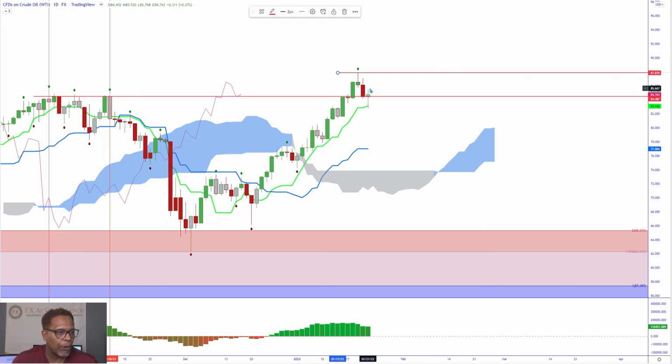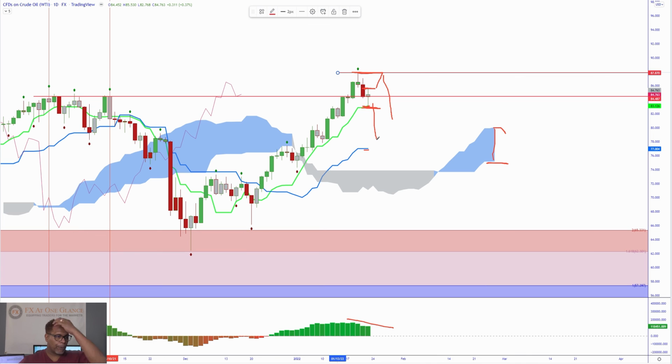So we want to see, but that's what I'm saying. Even if it breaks this level, I would say if it closes above this level, we could see it come up and give us that double top, right? But at that point, we may be seeing that divergence, and we've got so much distance between these two, and your cloud is so thick and flat, it hasn't rolled over yet. We want to start to see that, and then at that point we probably see this thing drop. But if we close below this level, then we're dropping.